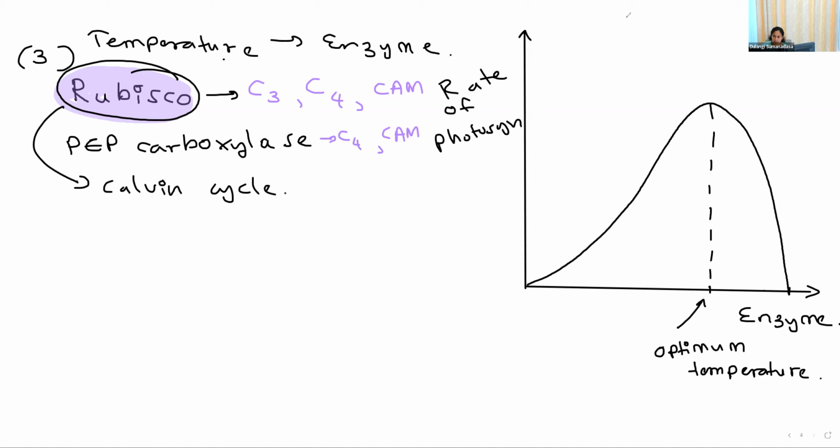Okay, can you explain? I'm going to write down the keywords. Can you all explain why the rate of the reaction is going to be less at lower temperatures, lower than the optimum temperature? So if I say somewhere around 10 degrees, why is the rate of photosynthesis low? Give me a minute. So this is why the rate of the reaction is low. Can you use these keywords?